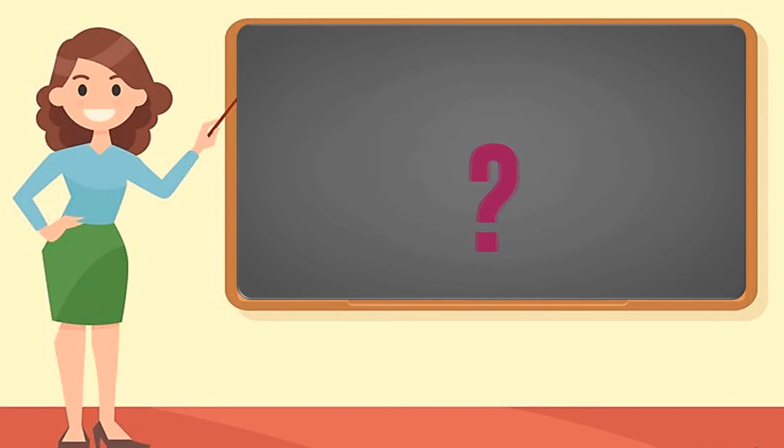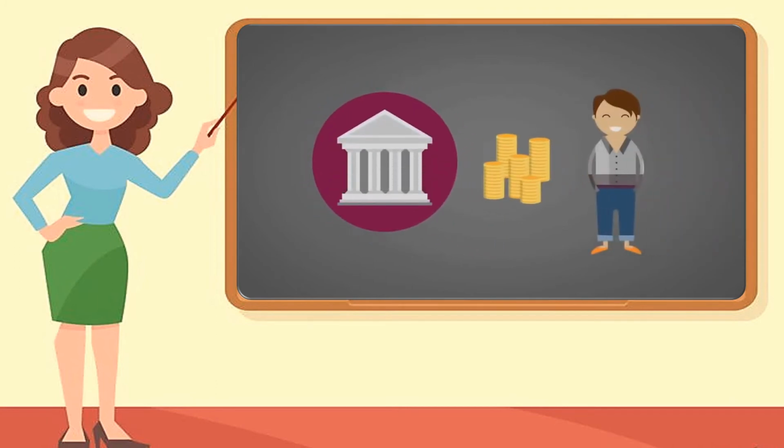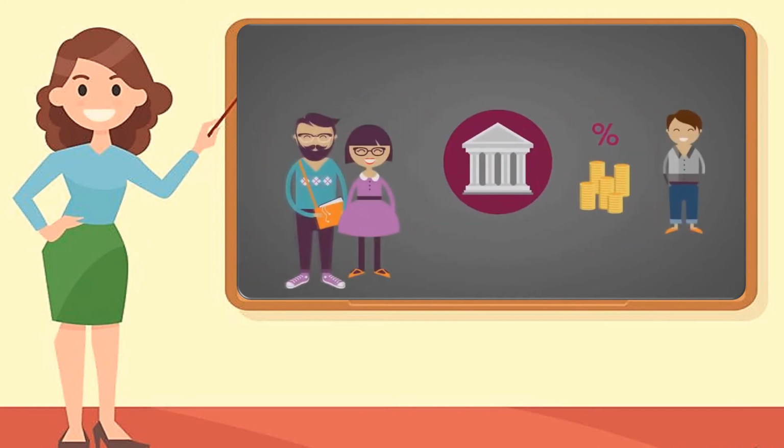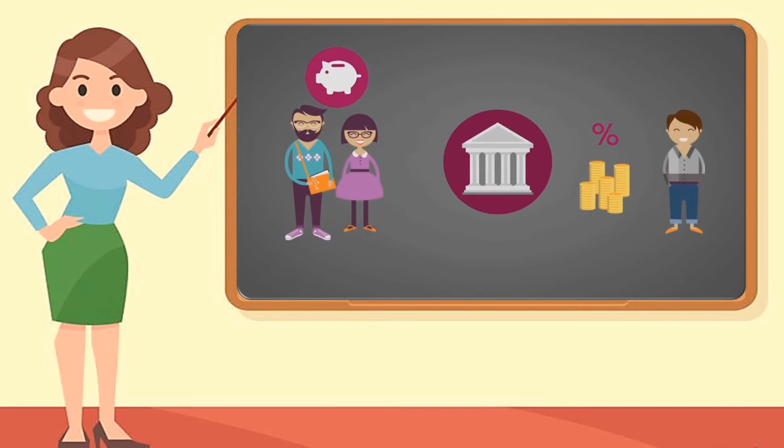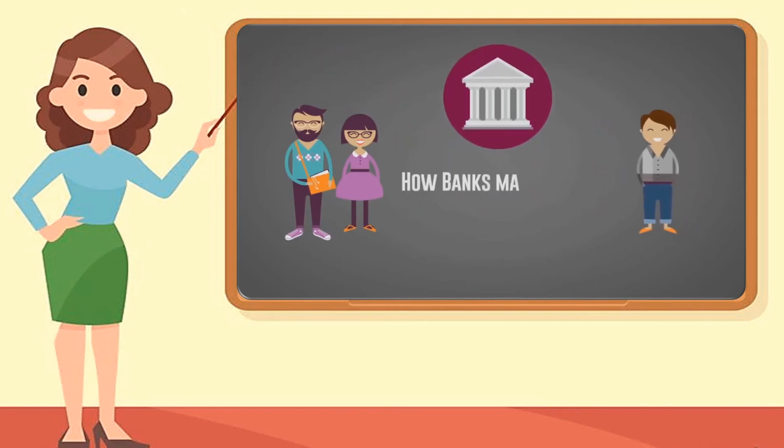Today, what is the general role of a bank? Depositors, or people with a surplus of money, place their money at the bank in order to earn a return through the credited interest. Borrowers, or people with a shortage of money, on the other hand, are willing to pay interest on the money the bank is lending them in order to accomplish an objective they're seeking.